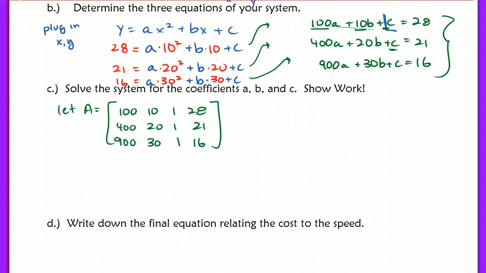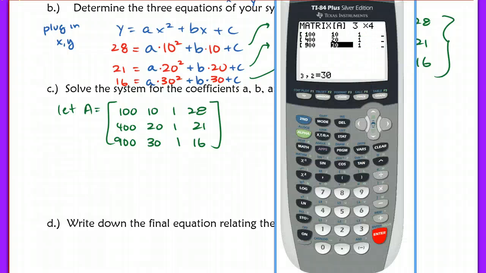So I'm going to edit that in my calculator. I want you guys to do that too. Okay, you can see here that I actually entered and edited it already. It's now a 3x4 matrix, so it doesn't have enough room to show everything, so if you scroll to the right, you can see the rest of the data that I entered.